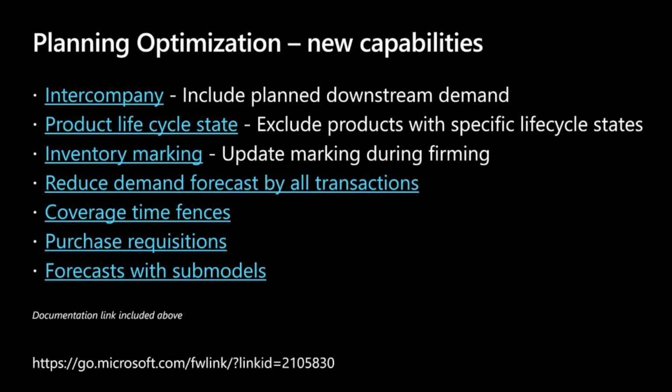Purchase requisitions, the next one on the list here. So whenever you use purchase requisitions, if they are approved, they can be picked up by the master planning to generate normally planned purchase orders, but it could actually also be transfers or production orders that you control with your purchase requisitions.